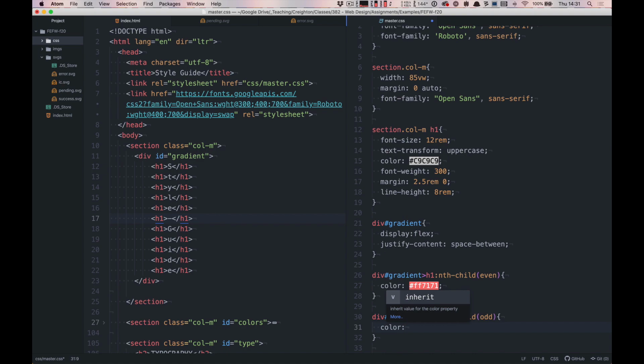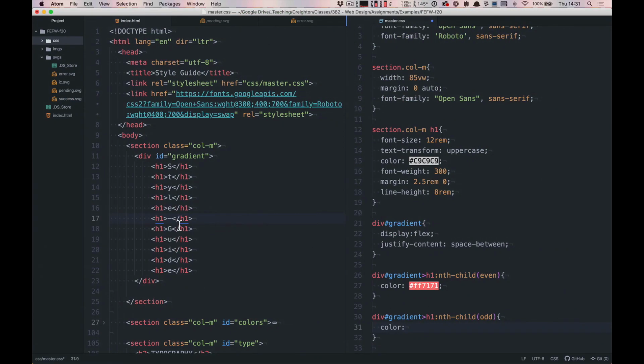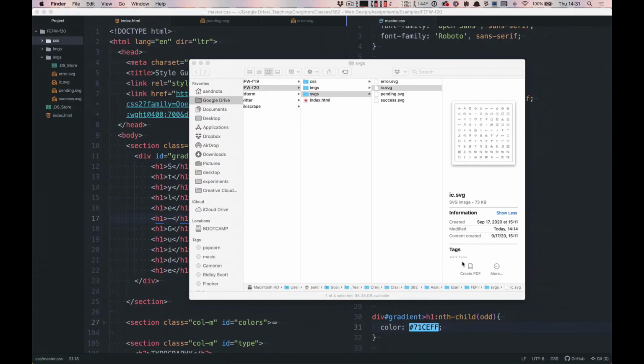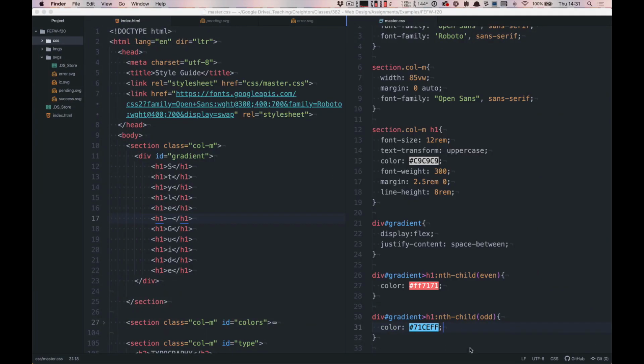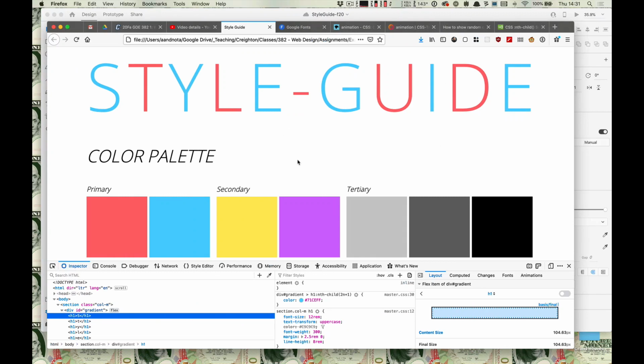Color, and we could set this up as our second primary color, which is this blue, 71CEFF. That makes them blue. Does this make sense to everybody? All right. What we're doing is just changing the even and odd numbers to be different colors like this.